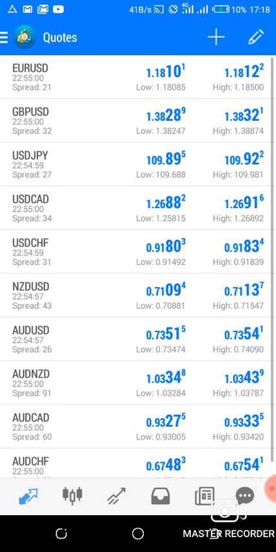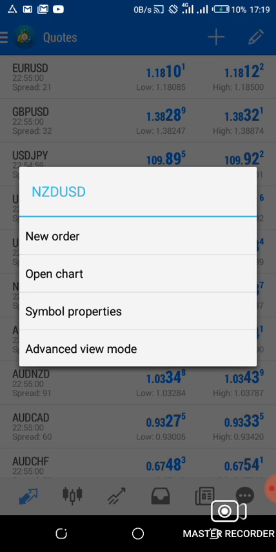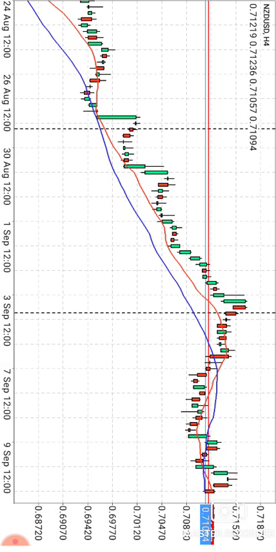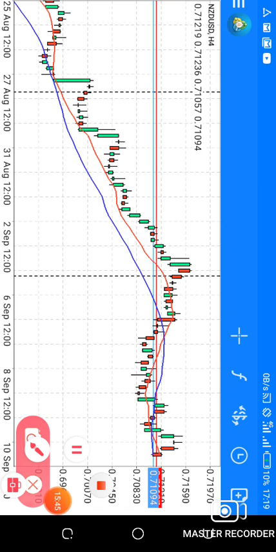It can be on the New Zealand dollar and the USA, NZDUSD. Just open the chart. Place it like this, on the horizontal, so that you can see the market very clearly. Can you see? Look at this point where the fast moving average is going above the slow moving average. What is it saying? Buy, buy, buy, buy. Can you see it? So that is how wonderful moving average is.